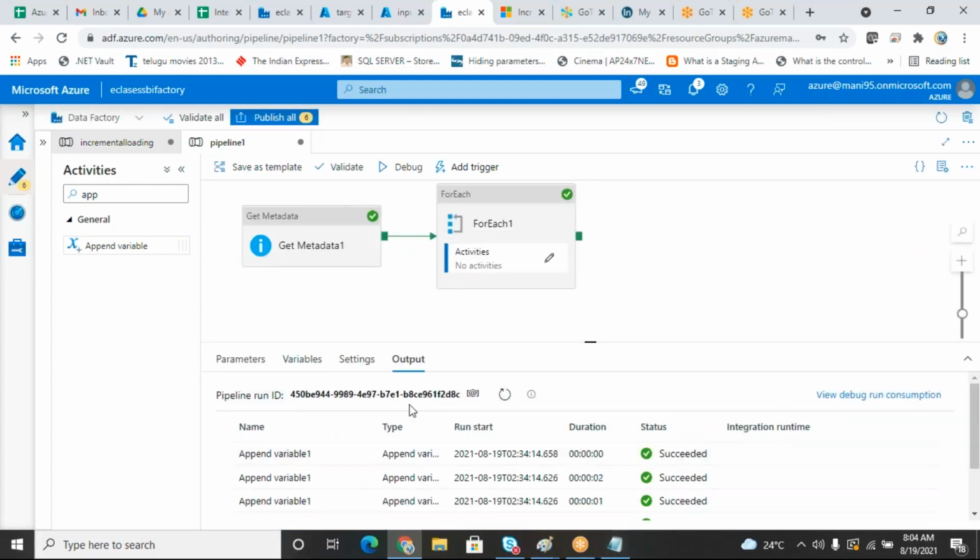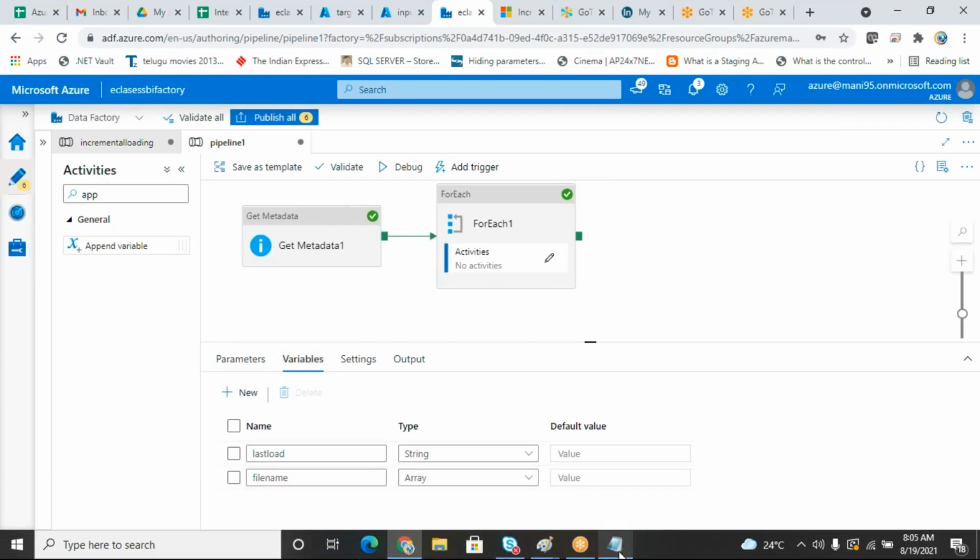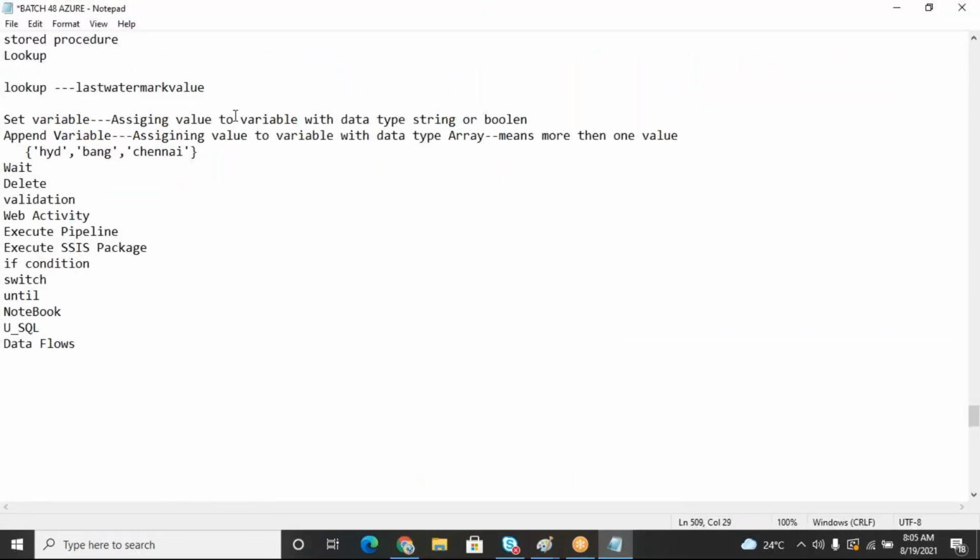So what is the difference between parameters and variables? Parameters are for passing values from outside at the time of executing the pipeline.